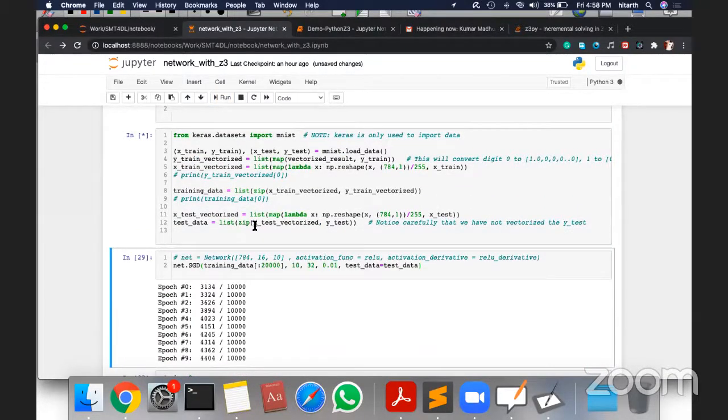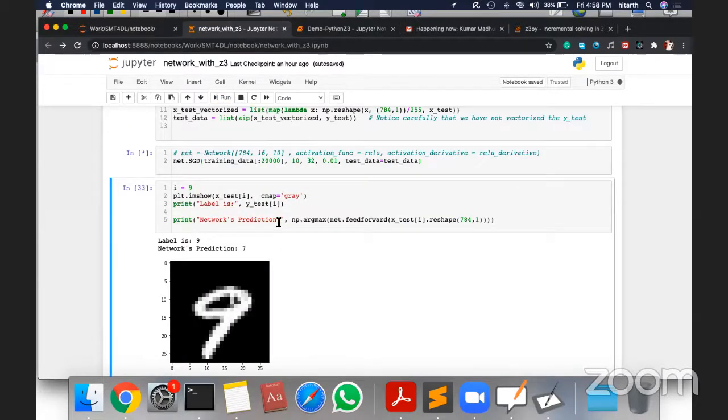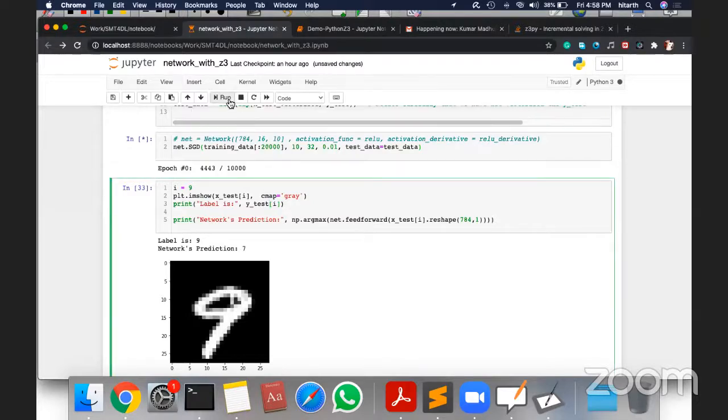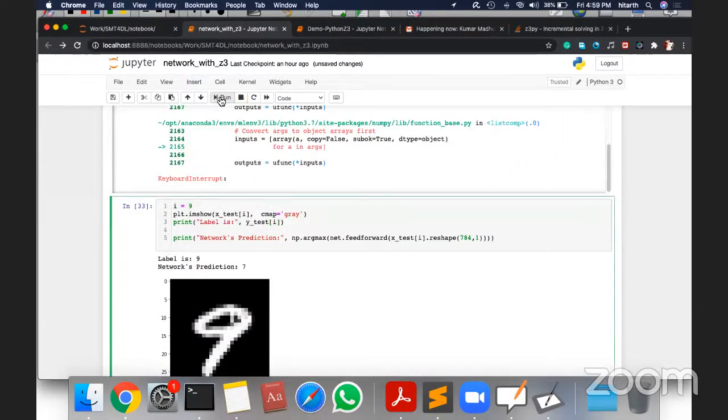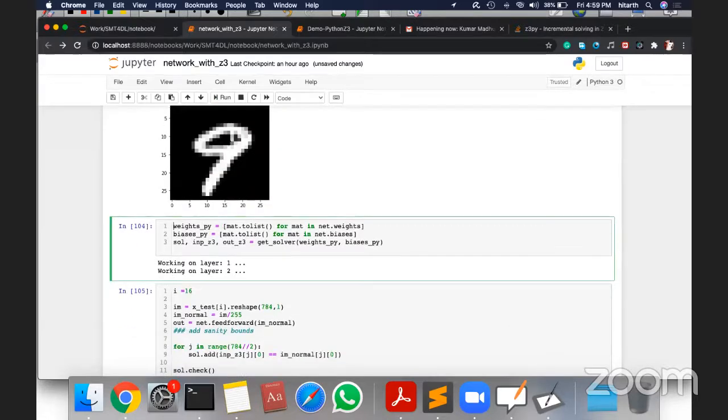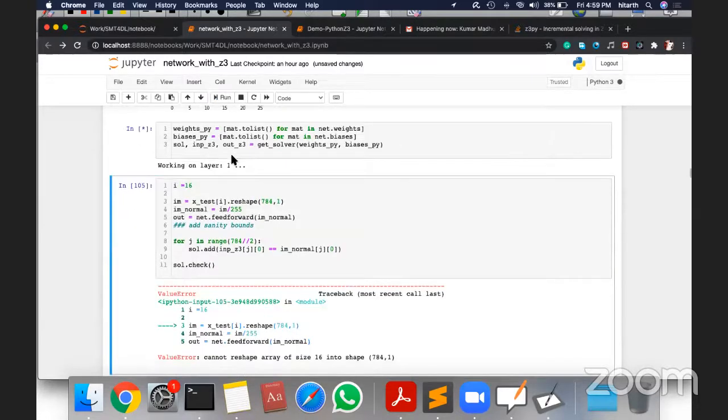SMT solvers with specialized solvers, I might add, one of which is called ReLUplex, when added, they have been able to analyze the kinds of properties that Madhukar showed, like robustness properties, for networks which are, Madhukar, correct me if I'm wrong.